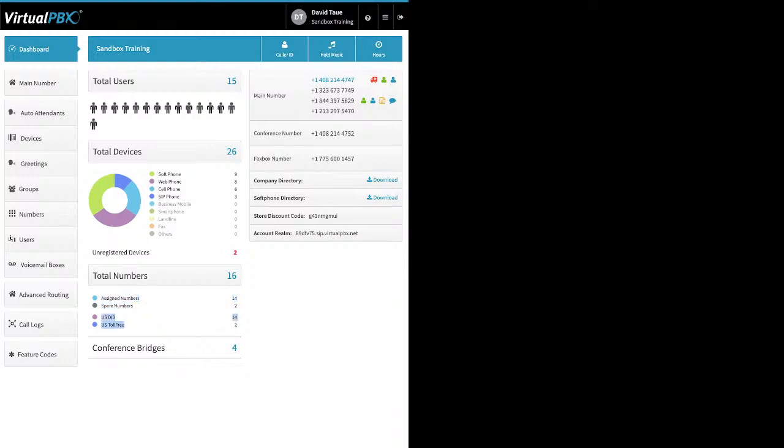The next breakdown here, we have US DID and US toll-free. US toll-free is actually US and Canada toll-free, right? It's an 800 number, 888 number, all the way down to 833. US DID just means a US local phone number, right? So if you want a phone number in Miami, Florida, you can grab one. If you want one in Chicago, Illinois, you can have a phone number there, and it just lumps them all together. Your Dash does support international phone numbers.